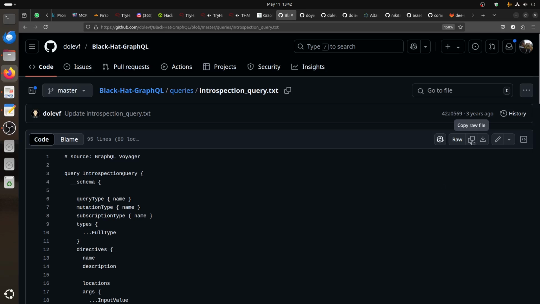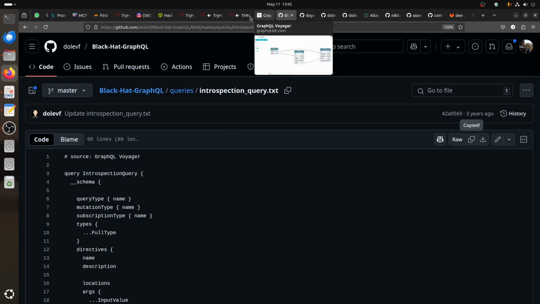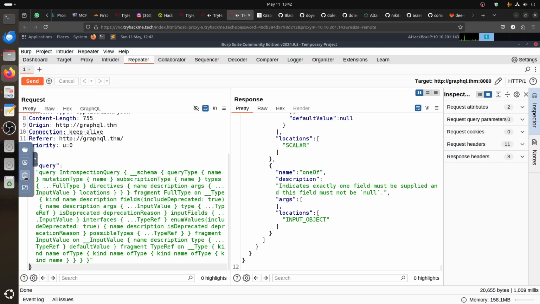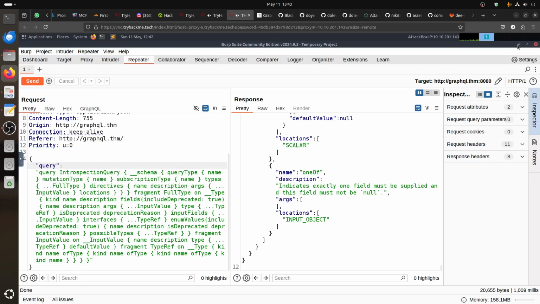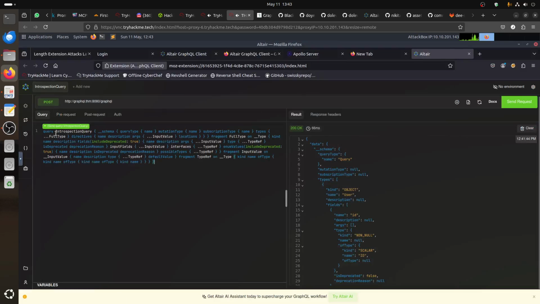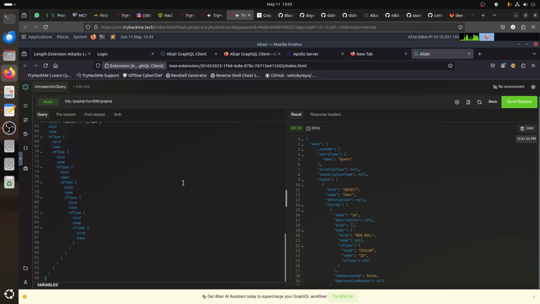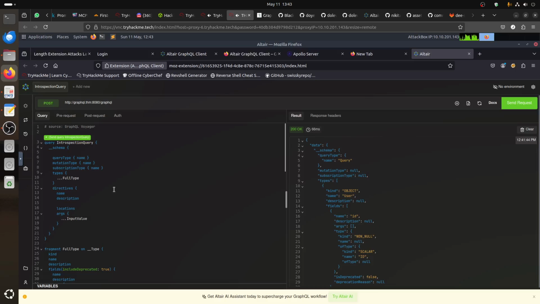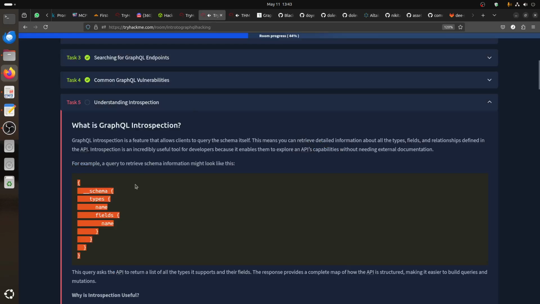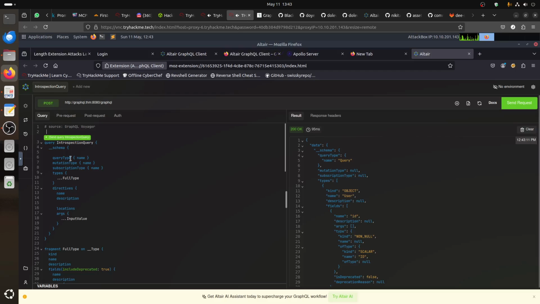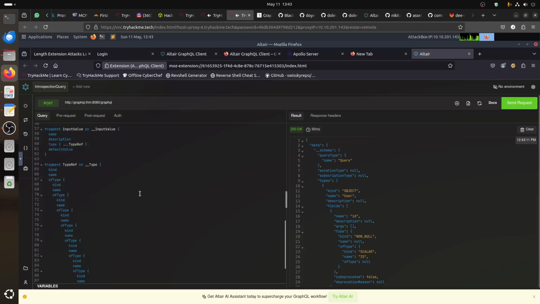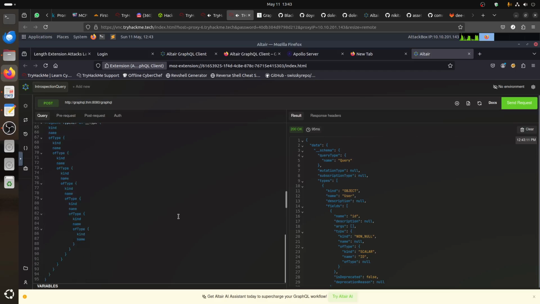But if you want, it doesn't look like one line now, so it doesn't get lost. If you get confused about why it is stuck like that, it's the same thing. I can go back to my query here and make it look nicer. If I send, now I get the same response. So it's the same query. TryHackMe just made it easier for Burp by putting it in one line, a one-liner like that. But here you can easily read it and see what exactly this query is calling for.